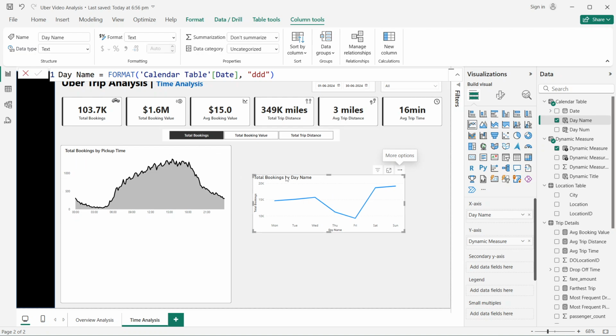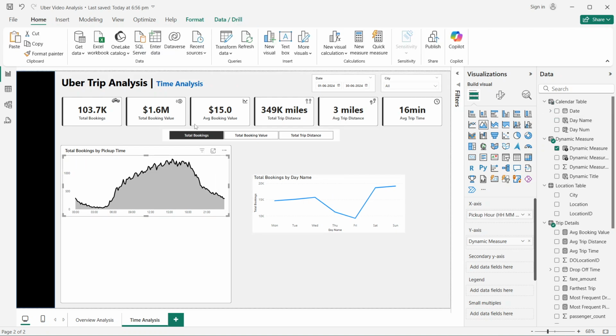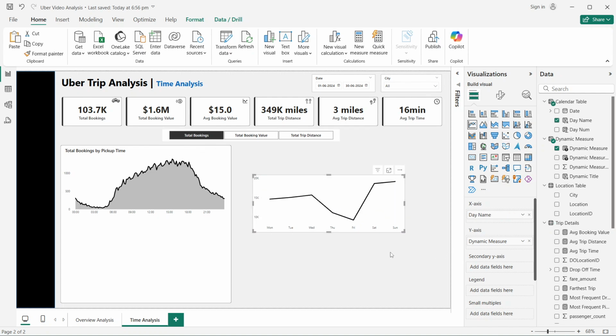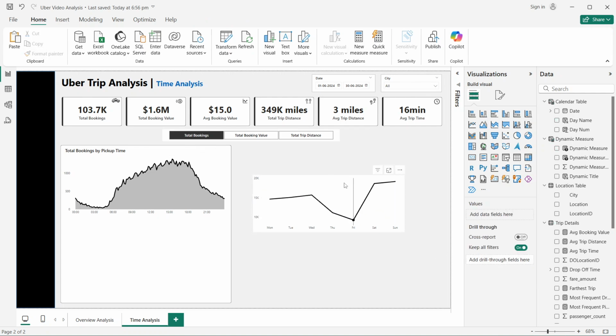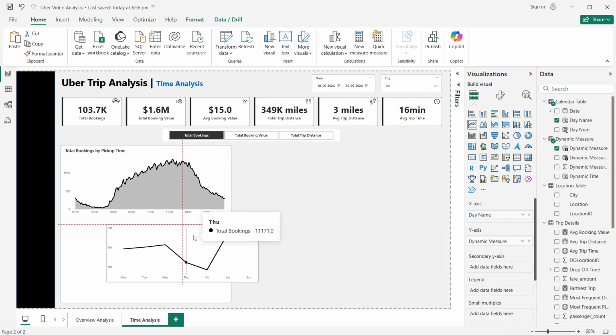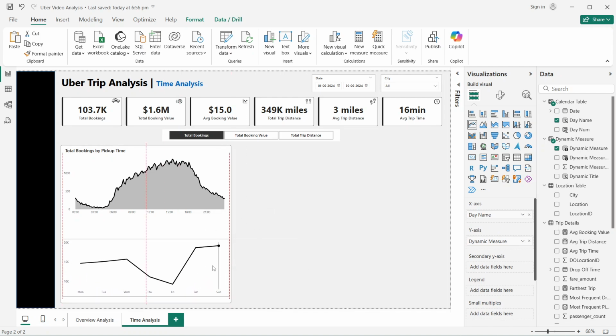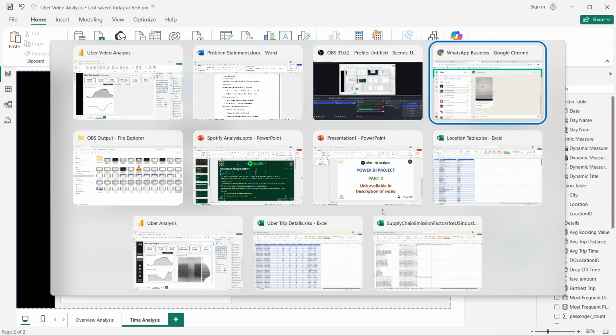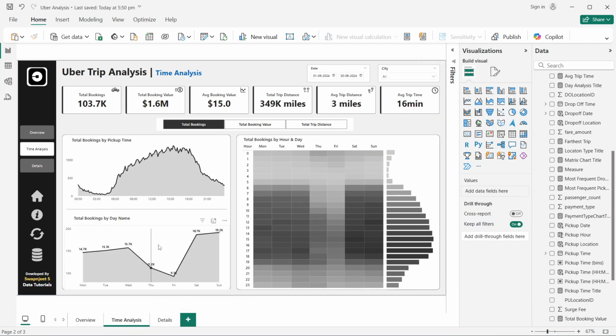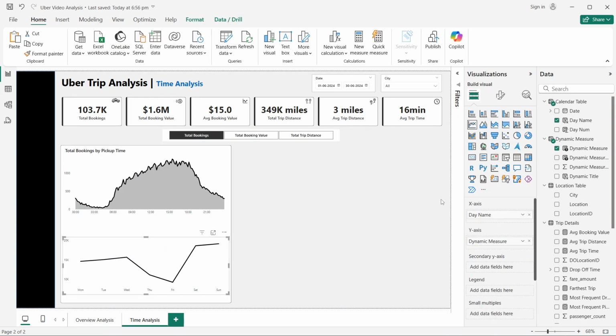Now let's do some formatting on this. I will just select this chart, click on format painter, and hit this particular chart. You can see its formatting has been applied on this chart as well. So now I will just bring it over here, and bring it a bit down. Perfect. And let's see which chart we are using. So it's also an area chart only. So I'll just select it and click on area chart. Both are area charts.